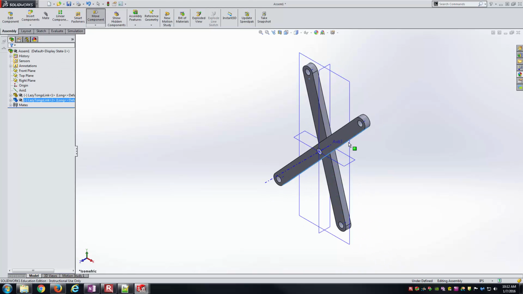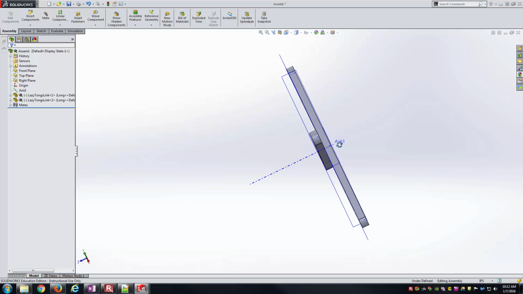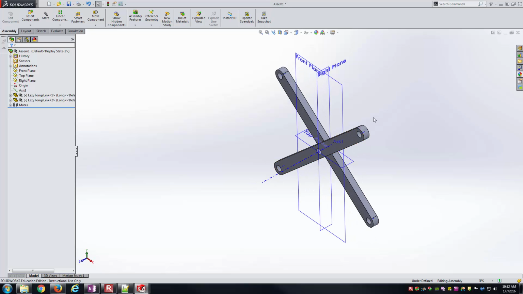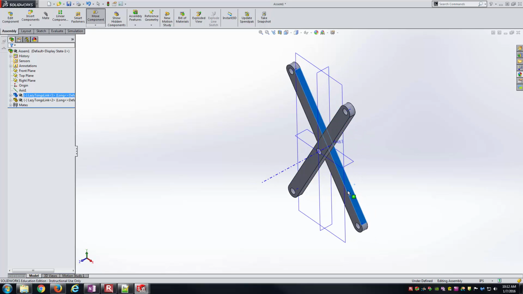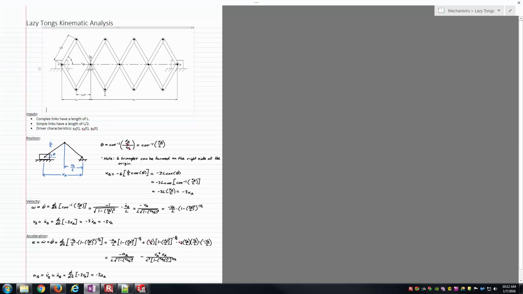And so what this allows me to do is have these two links, both of them attached to the front plane there. One's on one side, one's on the other, and then they should be able to rotate about it. And so what these two links represent, to get it back to the diagram here, is this link here and this link right here. And so let's go ahead and build the left side of this first.